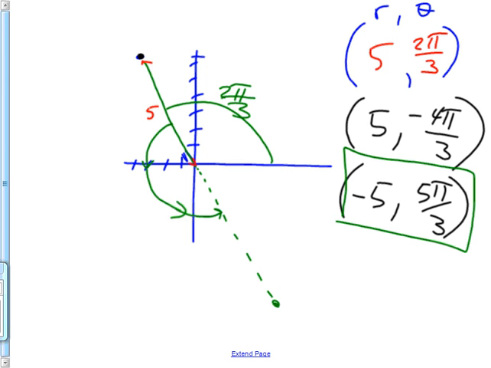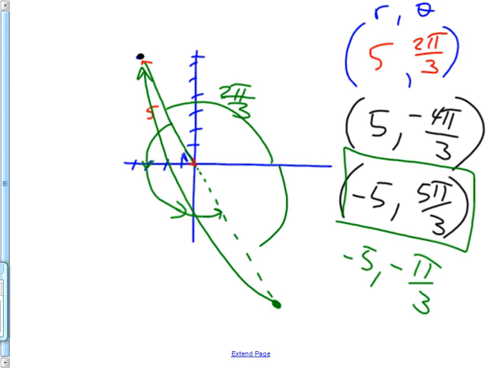All right. -5, negative pi over 3. All right. So that's saying you can get to the same spot and use the negative aspect to bop it over here, but you want to use a different angle, and that's from there to there, which is a negative, and I agree that's -pi over 3. Good. I think that's every possible combo.